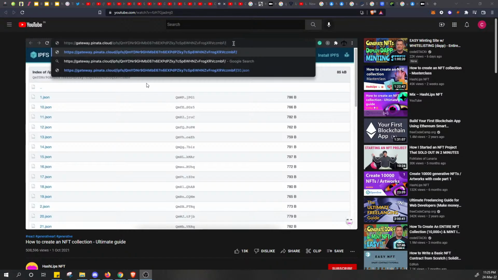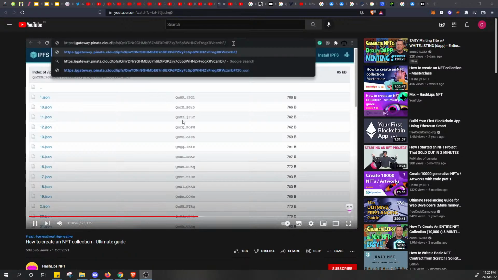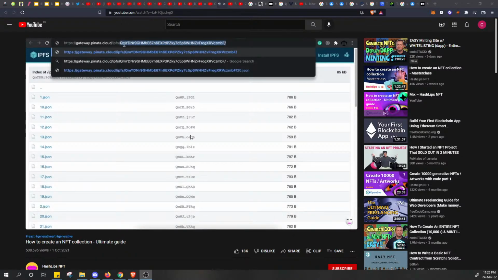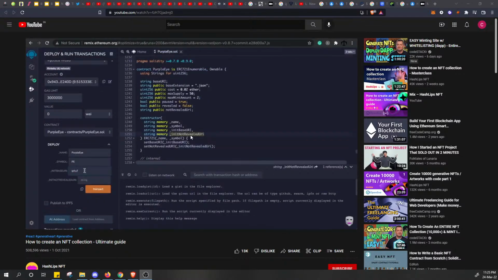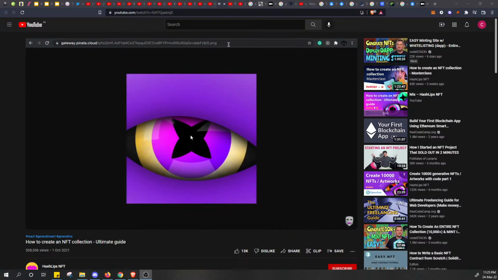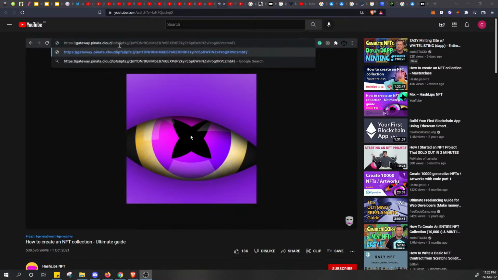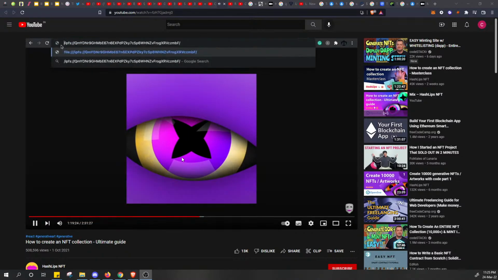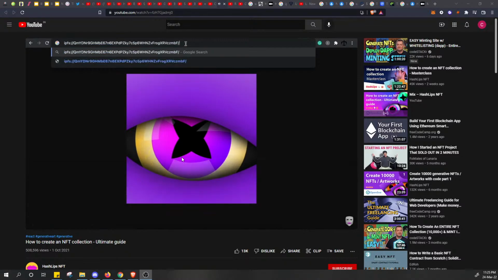I'm going to say it again. Add the / because 99.9% everyone forgets that. So add the / at the end and then copy everything up to the QM. Yours might look different, obviously. Then go back to Remix. And then after this IPFS colon //, you paste what you've just copied. So your URI would look something like this. I'm going to go back to where we were, and I'm just going to paste it in there. So the URL that you put in there will look exactly like this. So make sure that it looks like this. Obviously your CID would be different, but the format should stay the same.